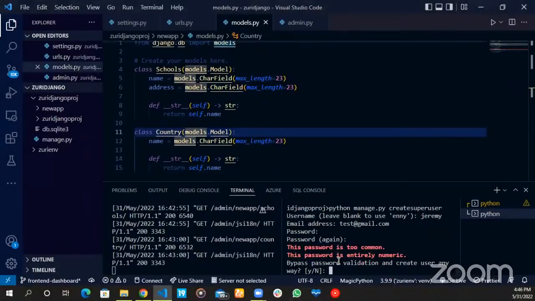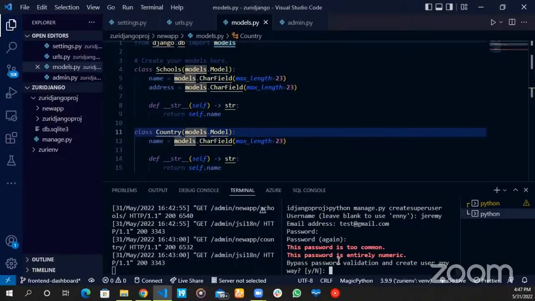It has to be unique, not entirely numeric, and not very easy. When you do something like QWERTY or 1, 2, 3, 4, 5, 6, 7, 8, all those easy passwords, Django will flag them.